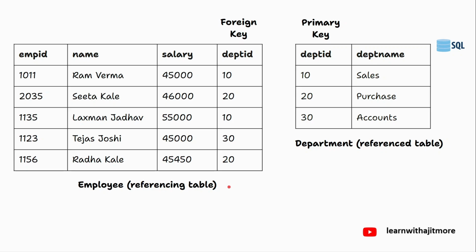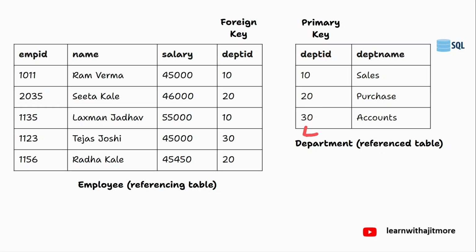Understanding? Clear? So now in this, who is the parent table? Department. Who is the child table? Employee. So the one you are referring to is called the referenced table, and the one that is referencing is the referencing table. So indirectly, can I call the referenced table a parent table and the referencing table a child table? Existence of the child is because of the existence of the parent. Why is there an employee record? Because there is a department. Vice versa is not necessary.